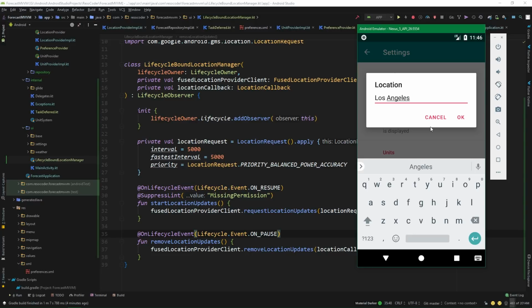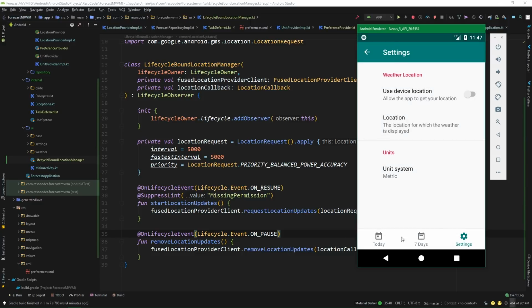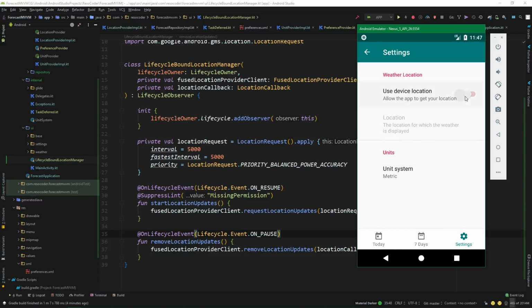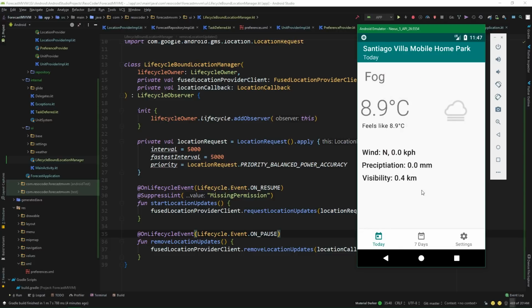This must have been a bug on the Android side because I'm working with native preferences, right? I hope so. If it's my bug, let me know what I can do to fix it, but I don't think so. So we are going to change it to New York. Okay, and we can see that it still works, and now when we use device location, it still works, so we are just fine.